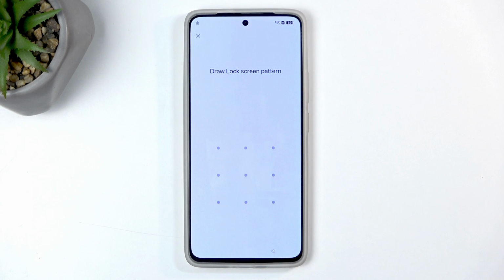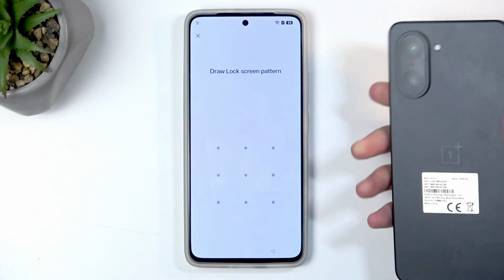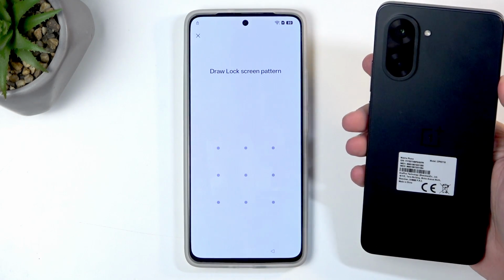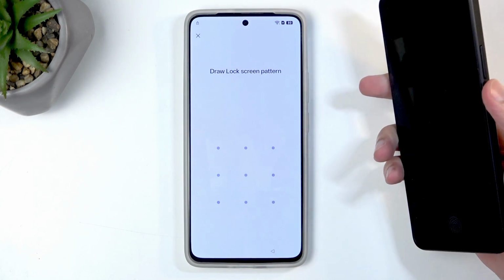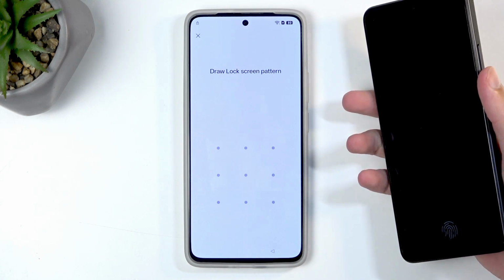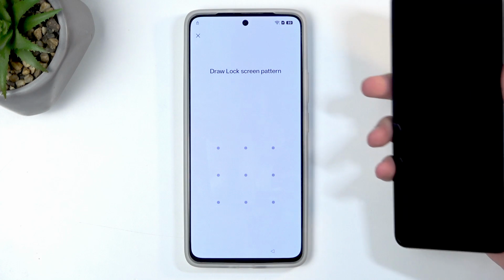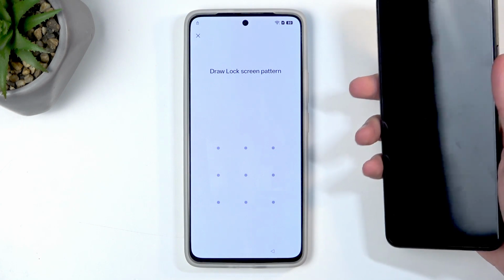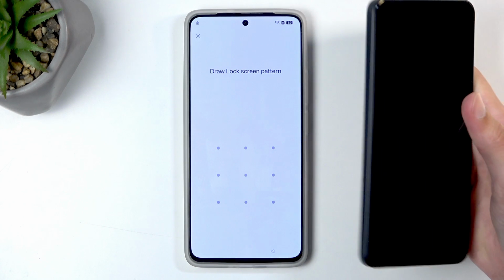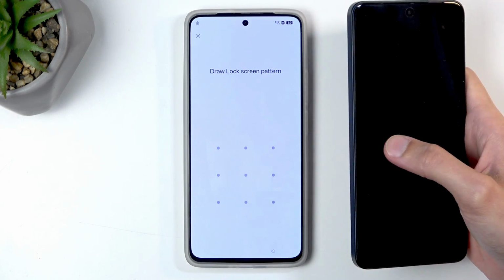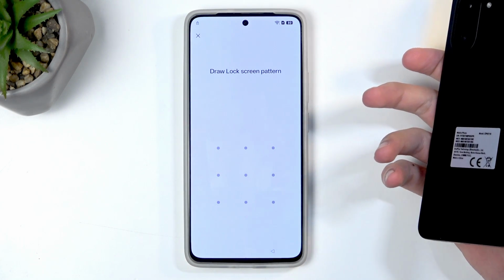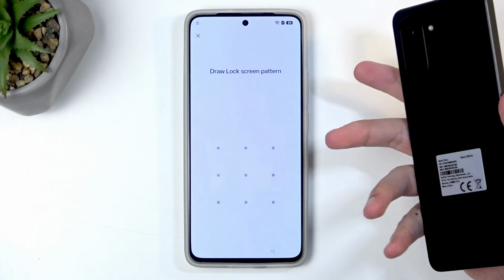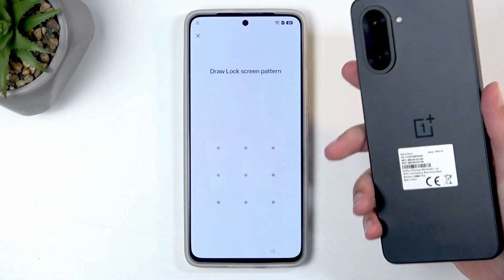So to get started, we'll have a couple requirements. The most important one will be a secondary phone. I'll be using OnePlus, although I'm not even sure which one that is. Hopefully that will work. The reason I'm saying hopefully is because we will be using the phone clone application as the bypass method. And at least I believe these two devices actually come with their phone clone apps pre-installed. They are technically the same company. It's OnePlus and Realme, but it's one big parent company, so these applications are kind of interchangeable.